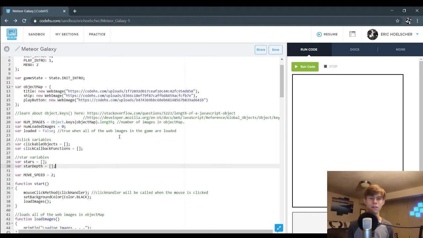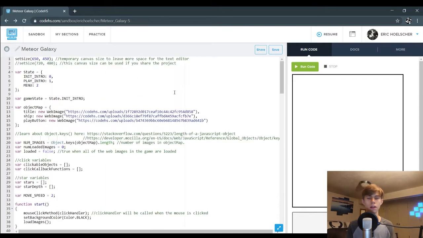So the mountains are going to move the slowest, and then maybe the trees between you and the mountains will move a little bit faster, but the things that are closest to you, like the railing on the side of the road, are going to appear to move the fastest. We can recreate this feeling of depth by moving some stars slower and some stars faster. So star depth will hold a value for each star that will be multiplied by the speed of that star, so that we can create a depth there.